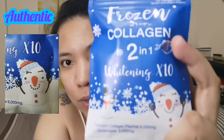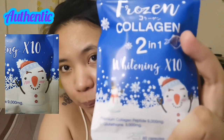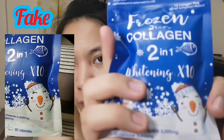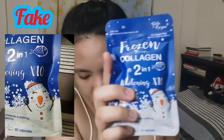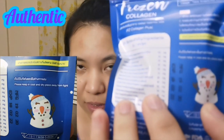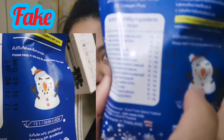Next, if you'll notice, there's a snowman on the packaging. On the authentic one, the lines on the snowman's nose are almost not visible, but they're there. On the fake one, the lines on the snowman's nose are super visible. Same on the back of the packaging — there's also a snowman there. On the authentic, the nose lines are barely visible; on the fake, they're very clear and dark.